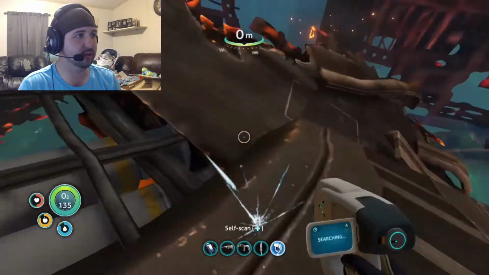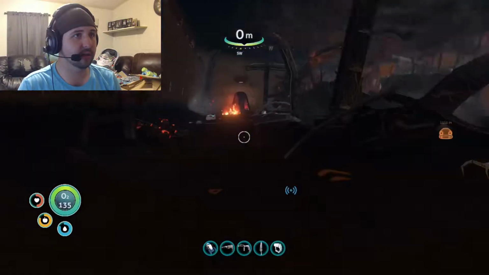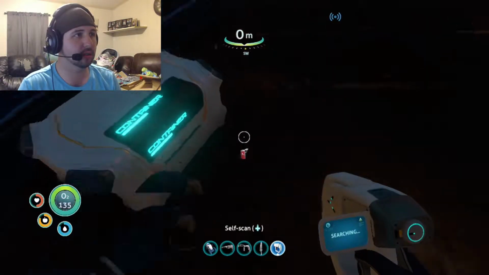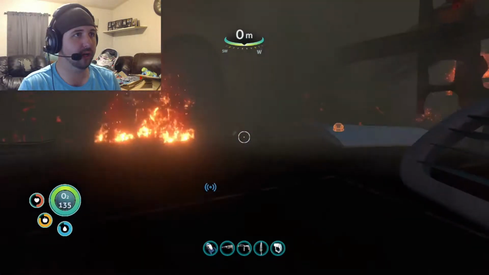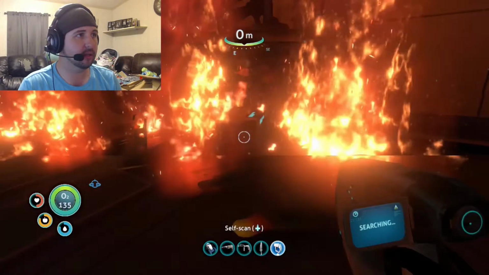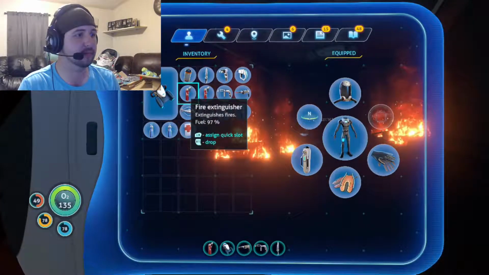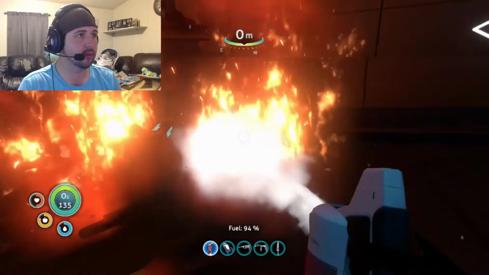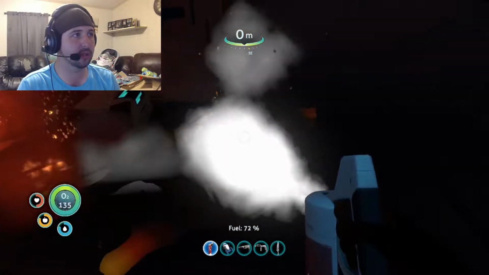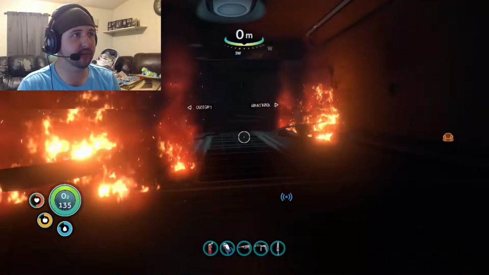And, ow. I was trying to do a little sidestep there. Didn't work. Dodge, dodge, dodge. Dodge! Ooh, hey, a first aid kit. Could use that. And we're just gonna slide through that one. Ain't too worried about that. Let's put this one out. See what goodies are in this supply crate. A battery. Definitely going to need that.